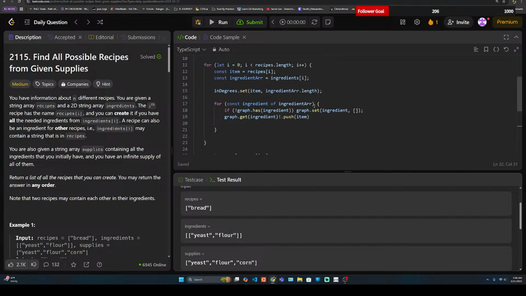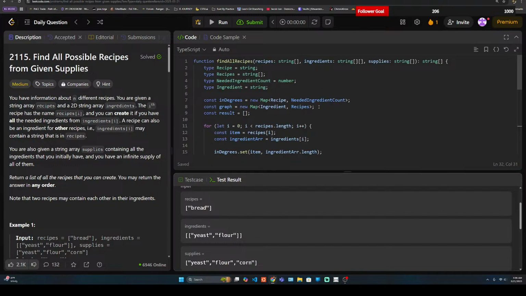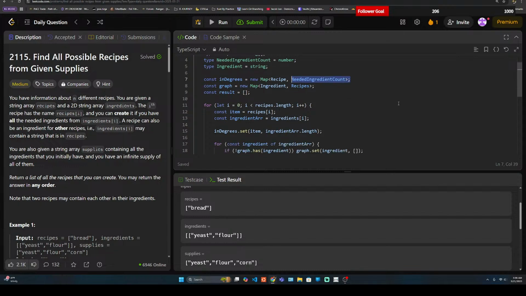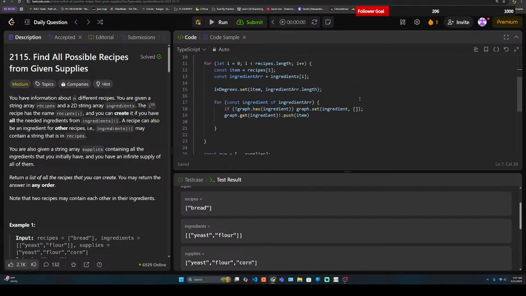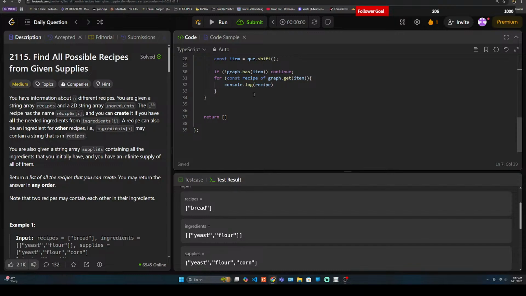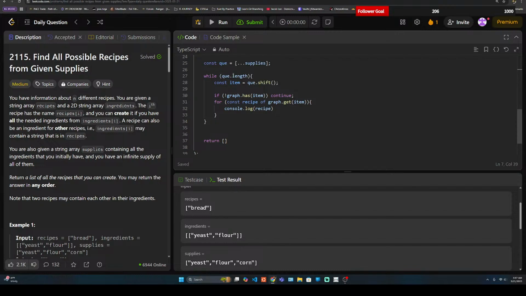So now I know we need to deduct this count. I know once that count hits 0. So let me go off what? I'm kind of going off memory here, and I don't like that. Graph.has item continue. Item in the context of this is their supply. So we'll just call this supply.